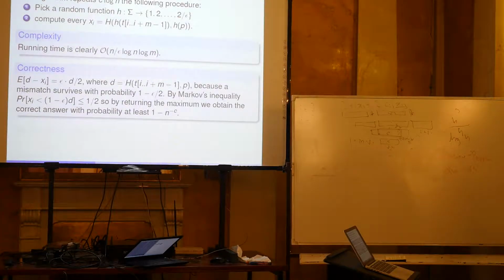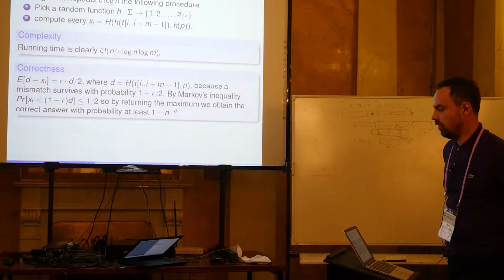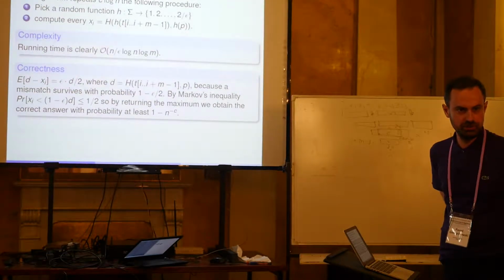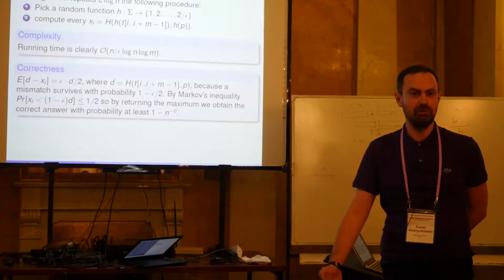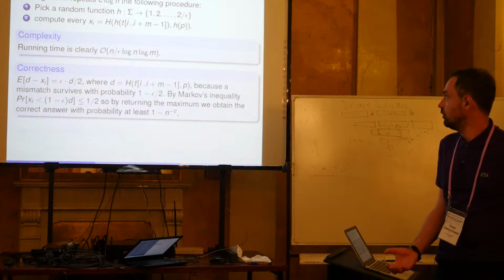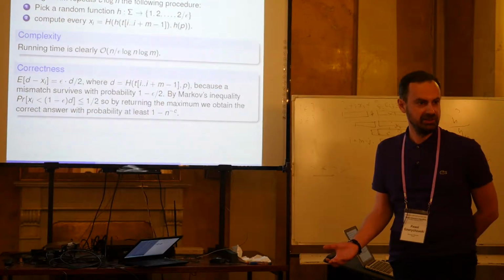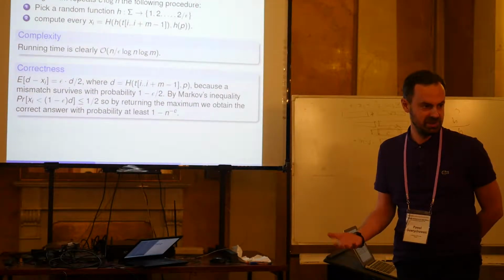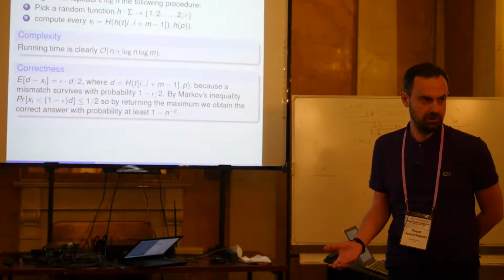So what could be the reason for our answer to be different? Well, again, we count mismatches. A mismatch is when you have character A here and character B there, and they are different, then you should add 1 to your result. But now it could happen that in your random function, A and B are projected to the same character in the small alphabet. So you could have a mismatch which disappears because of that.